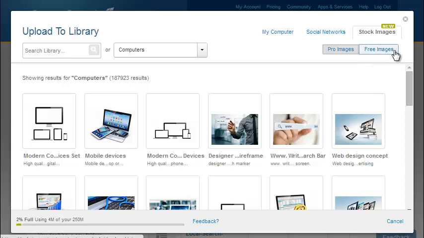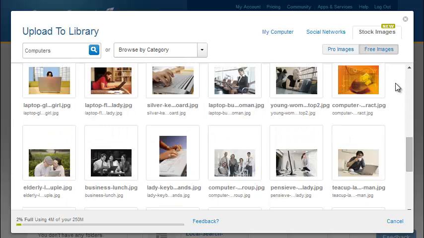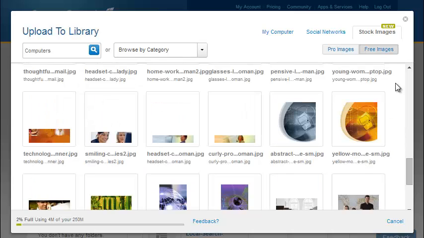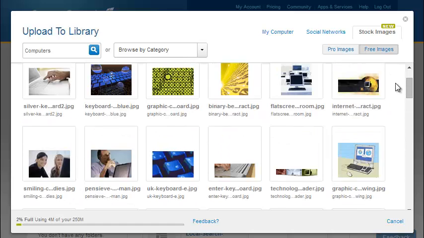Now, if you're looking for free images, again, first you would have to choose what category you wanted to search in. Then you click on free images, and if you'll notice, we go from 187,923 to 81. Yes, there was a rather precipitous drop there in the number of images, but even so, there's some good stuff in here, and there are 81 of them, and you may well be able to find what you need and something you can use here in this list. So that's a pretty good deal.